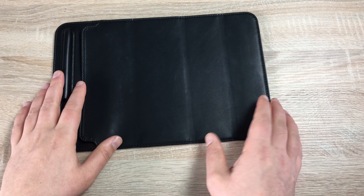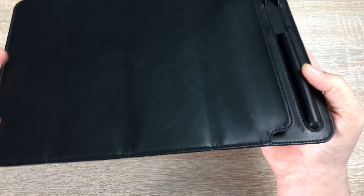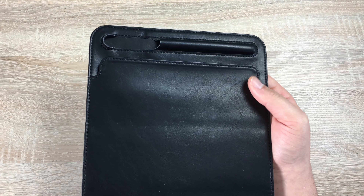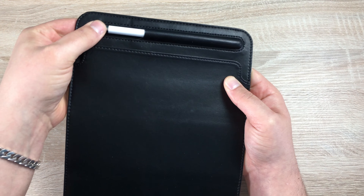You do have just a bit of protection here. It's a tri-folding design, so it can also be used as a stand. There's a nice case slip cover for the iPad Pro, and as you can see it does have an Apple Pencil holder as well. If I take my Apple Pencil here and slide that in, you can see that fits in there nicely.